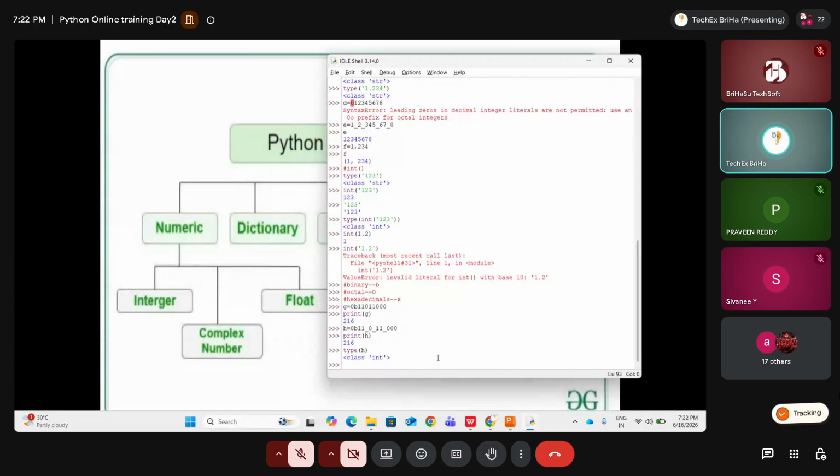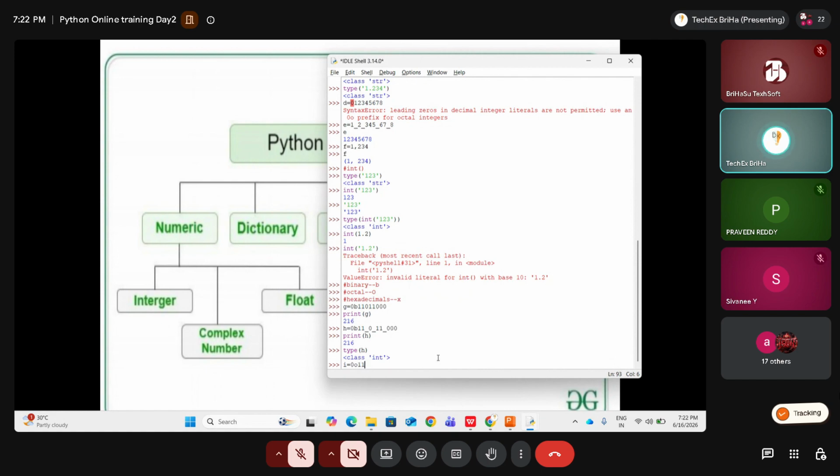In the same way, the parameters can take octal values also. The octal will be represented by O. So I'll take I equals 0O. 0B means binary, O means octal, X means hexadecimal.